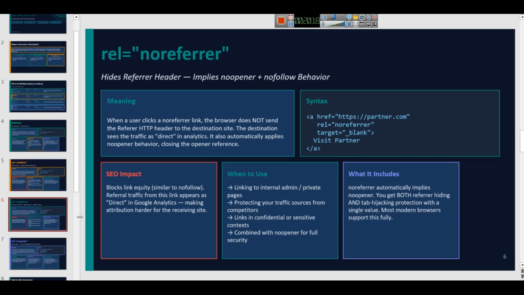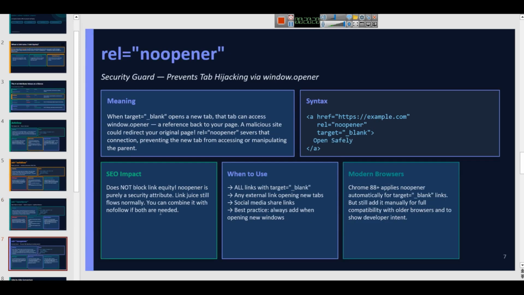So now let's go to number 7, that is no opener. This is a security guard that prevents tab hijacking via window.opener. This is a technique: when target equal to blank opens a new tab, that tab can access window.opener, which is a reference back to your page.